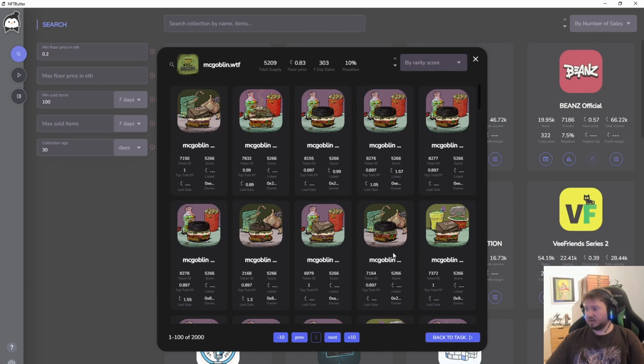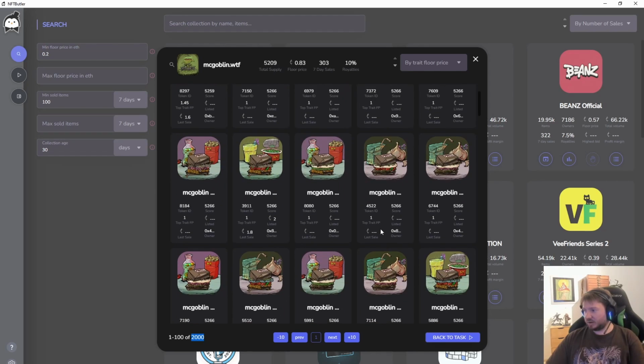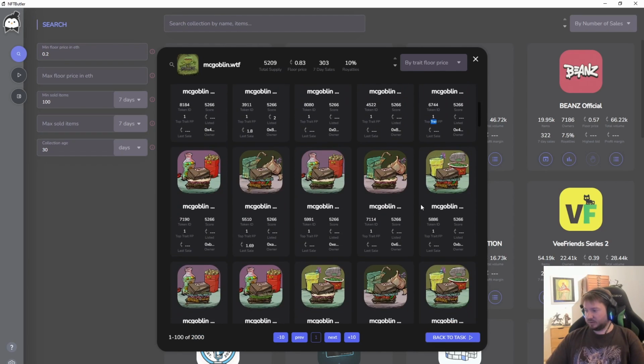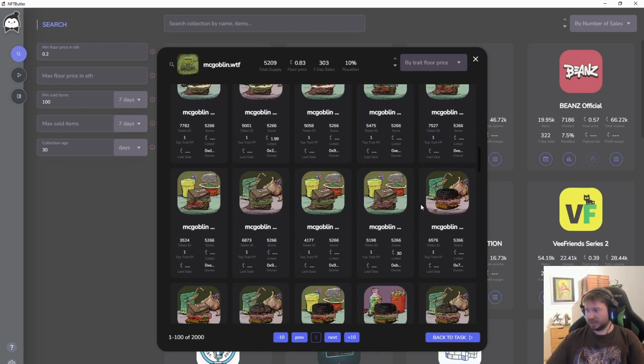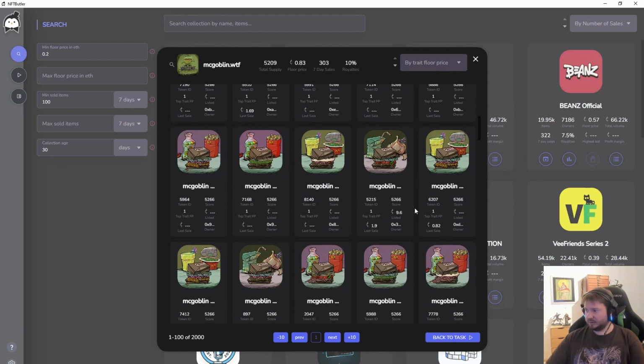Okay, now we target 2,000, since we are only filtering by rarity score for the top 2,000. Let's sort this by trade floor price, descending to see where the top trade floor prices are at with the top 2,000 rarity score NFTs. Okay, they are around 1 ETH, so they are not too far from the collection floor price, but still higher, around 20%. Okay, that's fine for me.